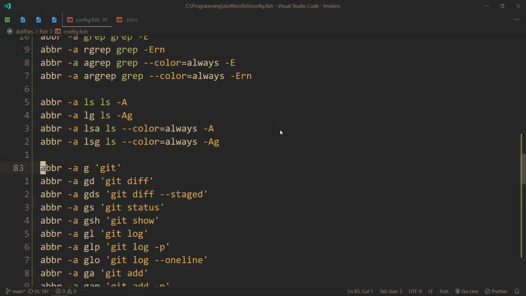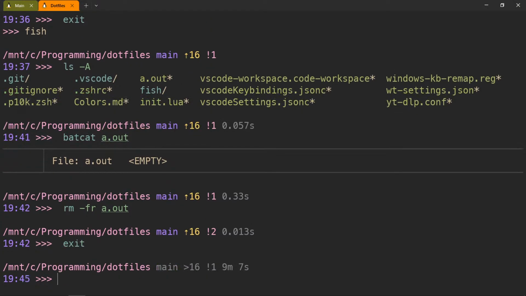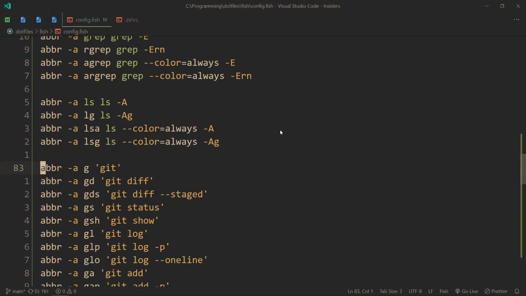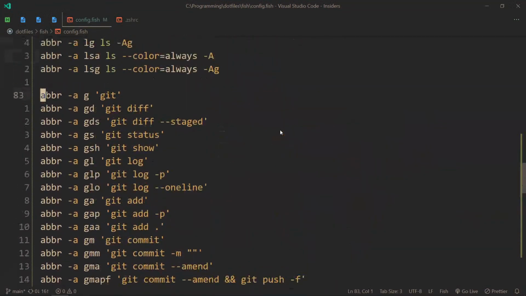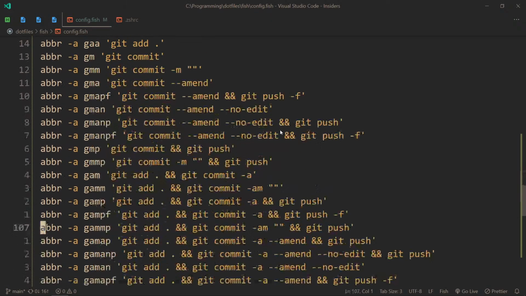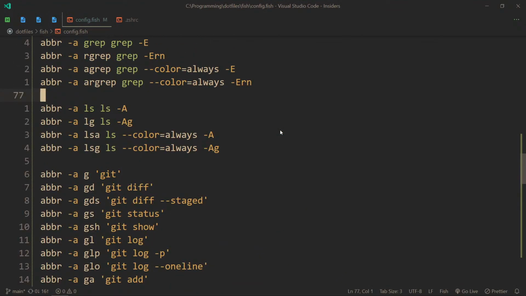Hold up. What happens if I exit, then fish? Wait, does it execute all those commands? It shouldn't. So I'm at fish right now, right? So I can specify them in quotes.